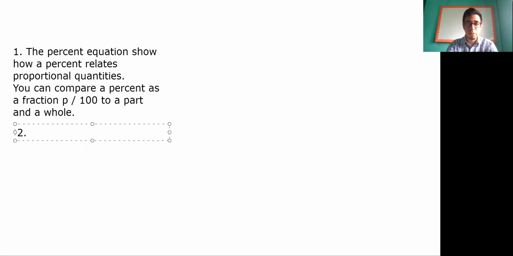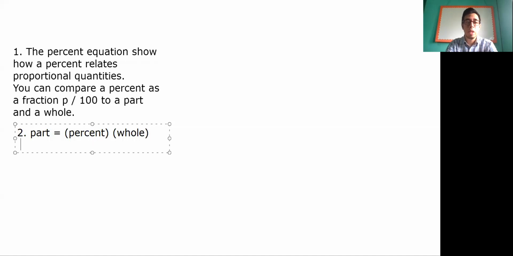So for number 2, I have the equation that a part is equal to a percent multiplied by the whole, okay? You are going to use the same equation in this kind of example, so you need to memorize this equation. Now I need to replace. The part is the tip he is going to obtain. This is the tip, so we are going to replace, and now for the percent, you already have the percent. This is 20%. They give you this in the exercise, okay?